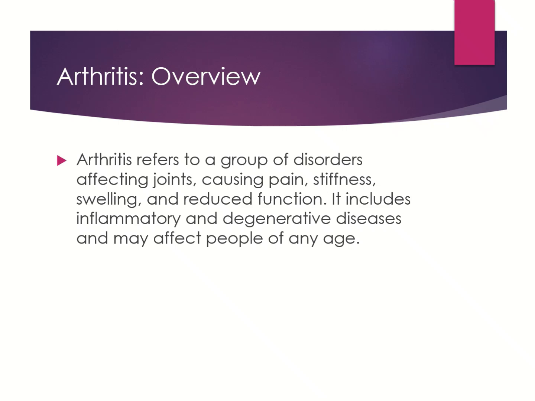Here it is said that it can affect people of any age, but mostly elderly people are getting affected with this. In this condition they also have problems of swelling, and their function gets reduced. They complain of pain, and they also complain about stiffness. They cannot move the joints. So these are all the symptoms we can see in people who are affected with arthritis.